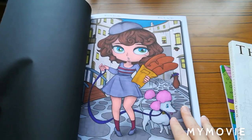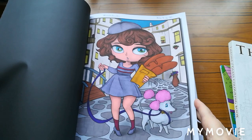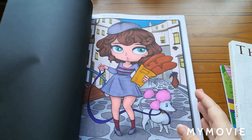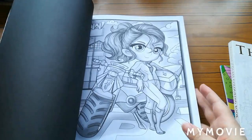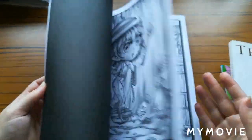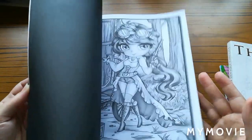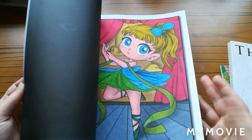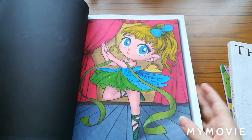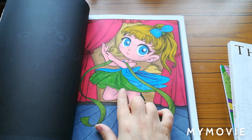I've done this one, and I did this with alcohol markers, and I did it in April 2020 this year. And I know I've done another one in here because I did it based on Edward Cullen. No, I did that one as well. Sorry, I made a mistake.